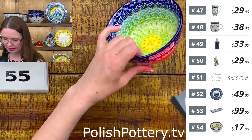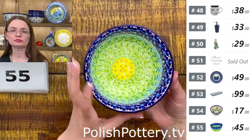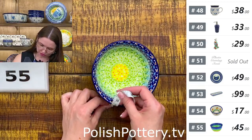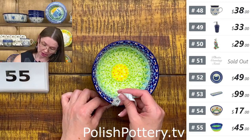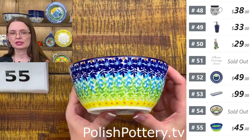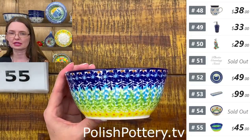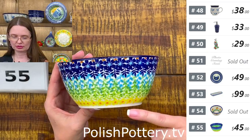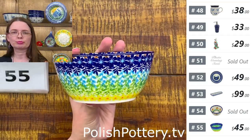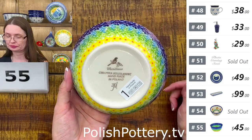Then I have some beauty from Mariana. Number fifty-five is from Mariana — five inches in diameter, approximately two and four-eighths deep, approximately fourteen ounces brimful. Perfect bowl for a little soup or ice cream. I love this pattern — the design overwhelms you with colors: yellow, lighter green, darker green, then baby blue and cobalt, and even a little bit of brown. Mariana, Marina Kushner painted it. Number fifty-five — $45.